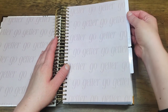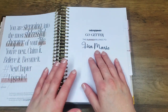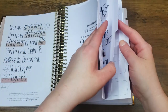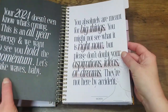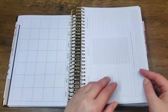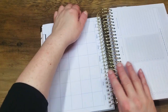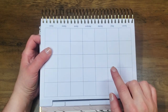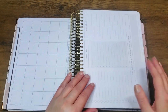I haven't had a chance to set up this new planner much yet. I do have a name sticker here, which I have from Growing Modestly, and I haven't been able to fill out all the different sections in here. I'm going to try and do them because I have the planner, so why not? I do plan on using this monthly as well, but I'm not sure. I might take a couple stickers from the weekly section I'm doing and add some here, but you can see I have a certain amount of space, so I'm not sure exactly how I'm going to use this monthly calendar yet, so I don't want to fill it up too much without knowing for sure.